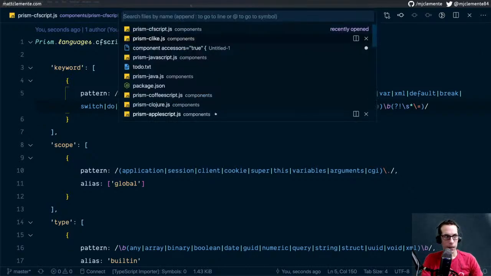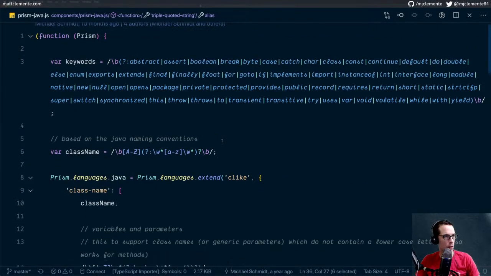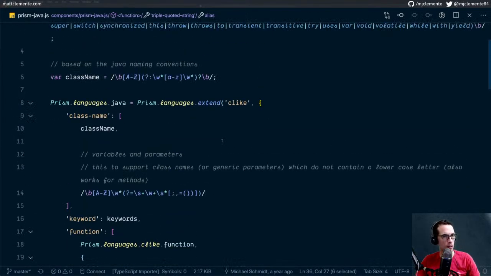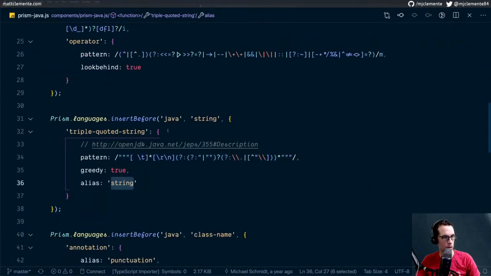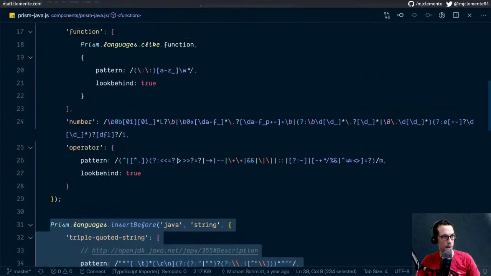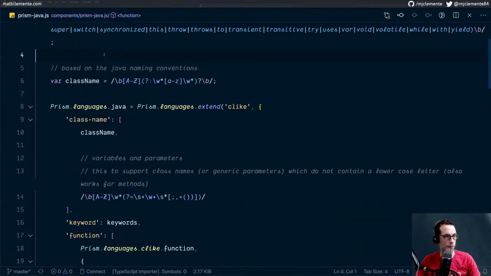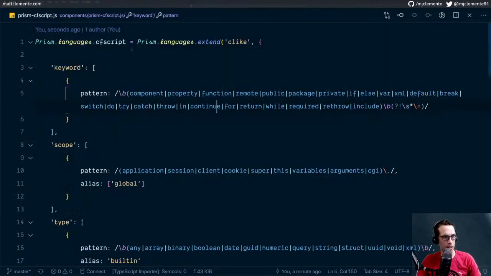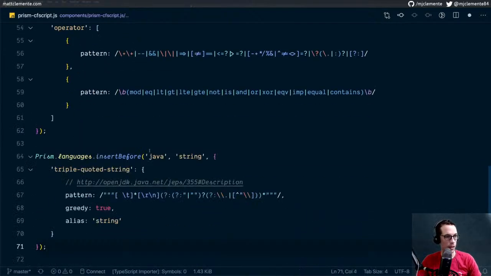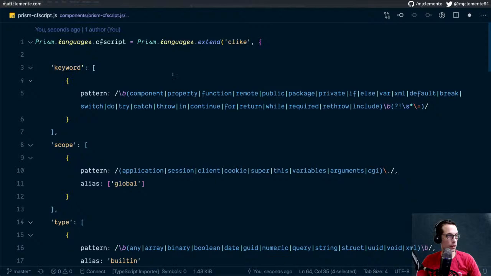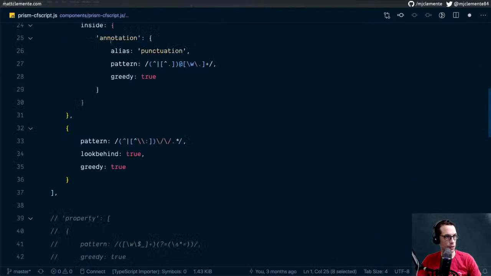Just gonna open up the Java one. Oh, I think I can do that. I saw them doing an insert before. Okay, let's try to do something like this. This is gonna happen after. Alright. This might help. I don't know exactly how I would do this. Let's go down to the bottom. We'll throw this in here. Languages insert for our language here. Oopsie. Oh, it's CFScript.